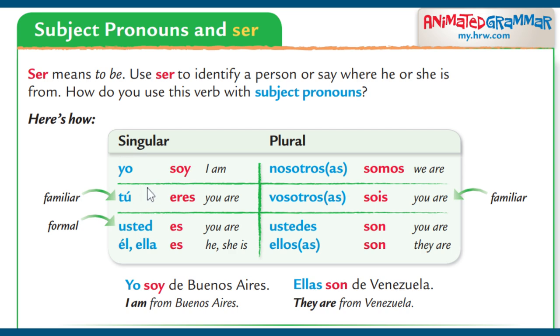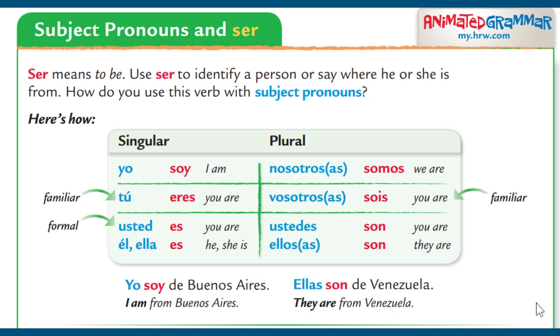I can't mix and match these. If I say tú es or tú soy, it doesn't sound right. It's like saying you is or you am. It's not the correct subject-verb agreement. If you're talking about yourself in a group of people, nosotros somos. Vosotros, we don't use that much unless you're actually in Spain. But if you're talking to a group of people or about a group of people, both of those, they share the form son. Ustedes son. Ellos son. Ellas son.